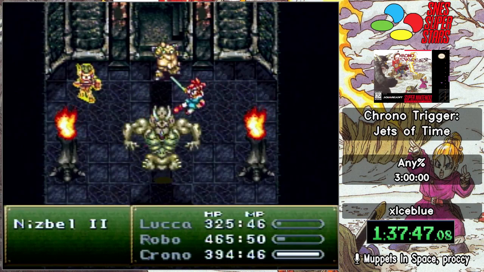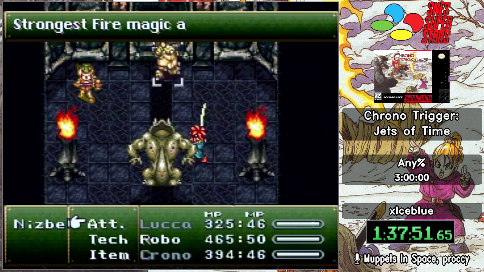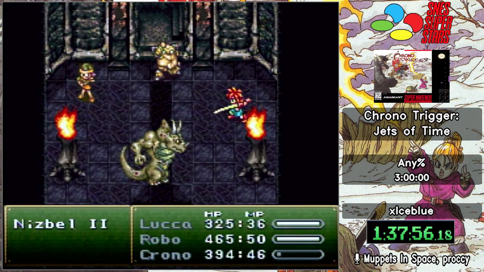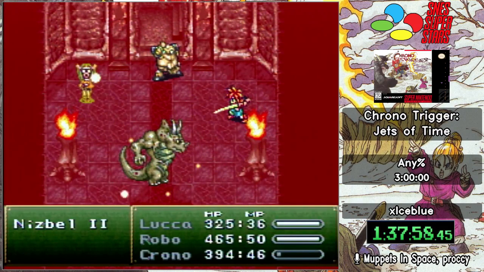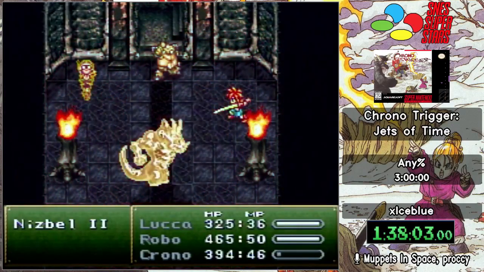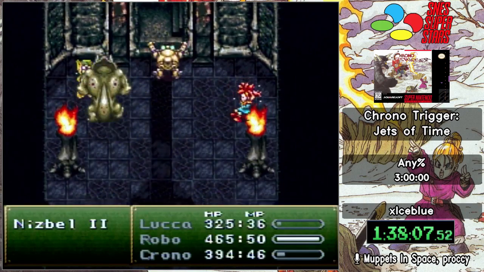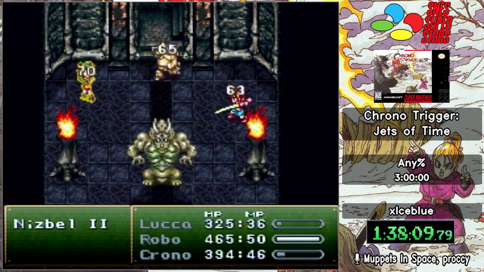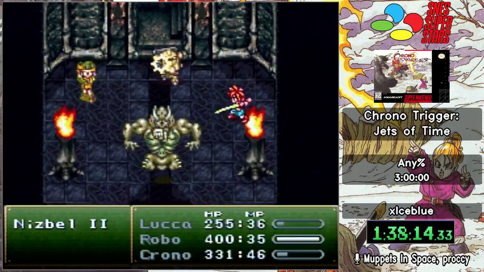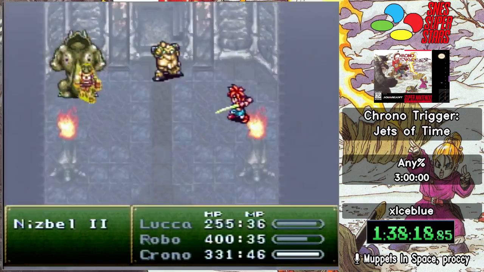So it says his defense went up when attacked, but it actually didn't. So you can see 410. He's had 3 defenses up, and he's still taking the same damage. And I think with Nizbel 2, magic attacks will always do the same, but it's physical you want to still be landing, so that's why Ice did the slash to start it off.